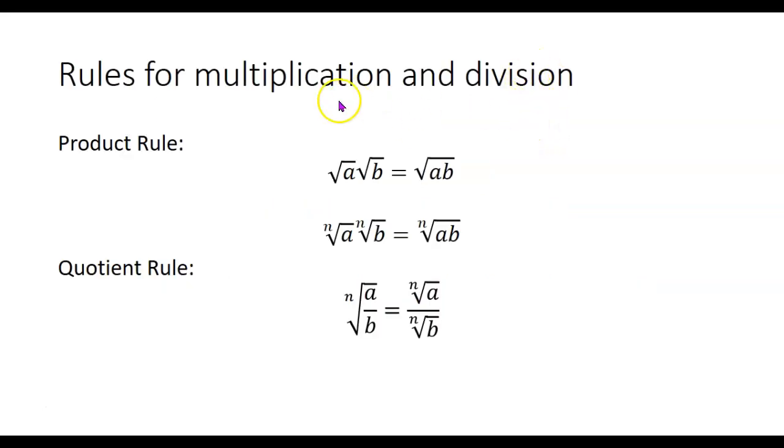Now, what we're going to be doing in this section is based on the rules for multiplication and division with radicals. The product rule says that if you multiply two roots together, it's the same as the root of the product. So the square root of a times the square root of b equals the square root of a times b, and it still works for other kinds of roots, and it works for division. The root of something divided by the root of something else equals the root of the something divided by the something else. So with multiplication and division, you can interchange the order of the multiplication or division and the roots.